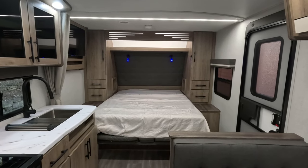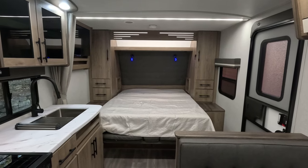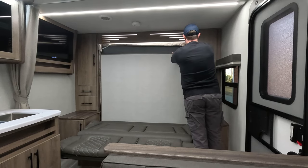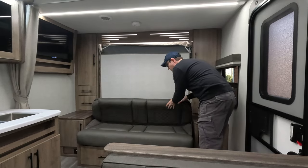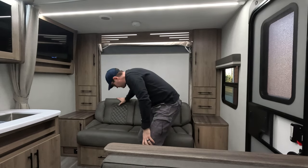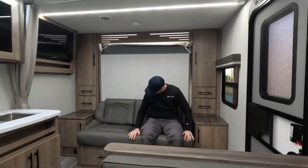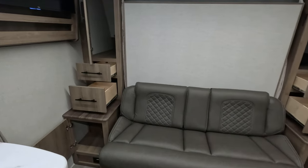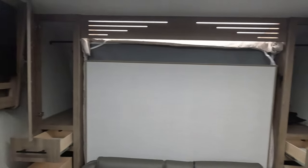Let me show you what it looks like to convert the sleeping area Murphy bed into day mode with a couch. I'll confess Murphy beds have never been real appealing to me in the RV space, but when you're trying to keep things compact you really almost have to incorporate one. I've come around to liking them a bit more — this couch is actually contoured and quite comfortable. And again, check out the storage — they crammed in drawers and cabinets into just about every inch they could find.